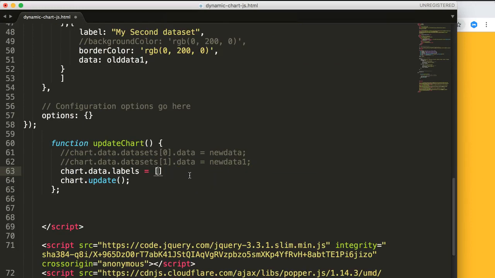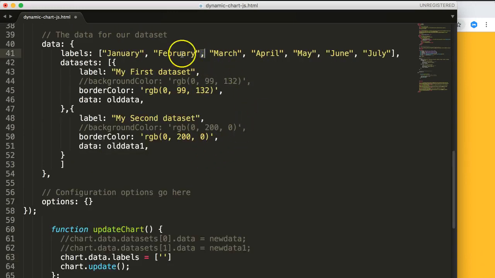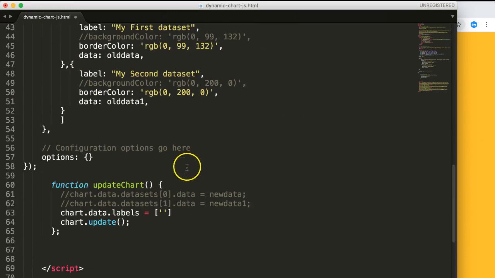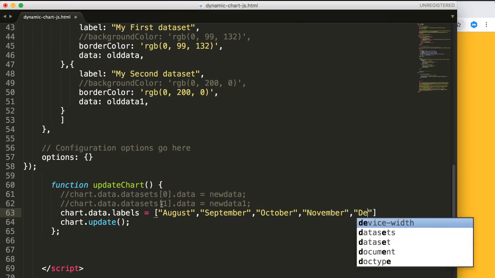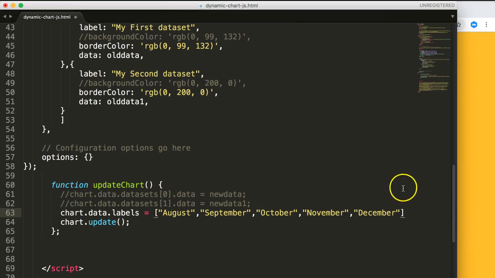So what we have to do here, make an array, and then in the array, commas and a quotation between there. So we say August, comma, September, comma, October, comma, November, comma, December. So once you did that, semicolon at the very end.